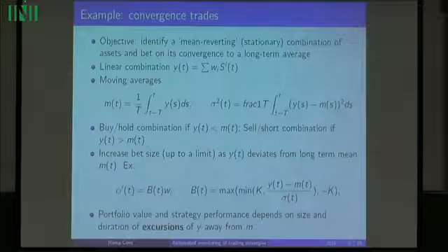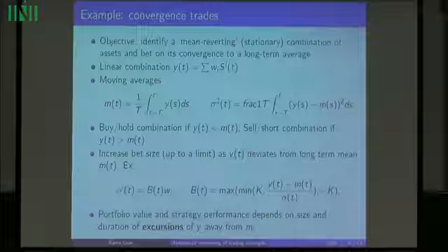And so that means you think that this difference is stationary. Okay, so you're going to estimate, this is a very commonly used strategy, it's called pairs trading. So you estimate a moving average of this difference. So this difference is what I call y here. And then you estimate a moving average standard deviation of this difference.